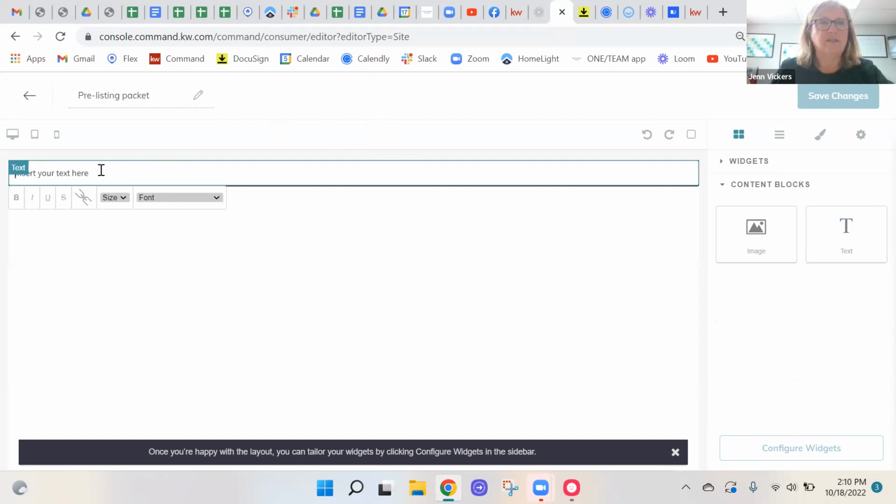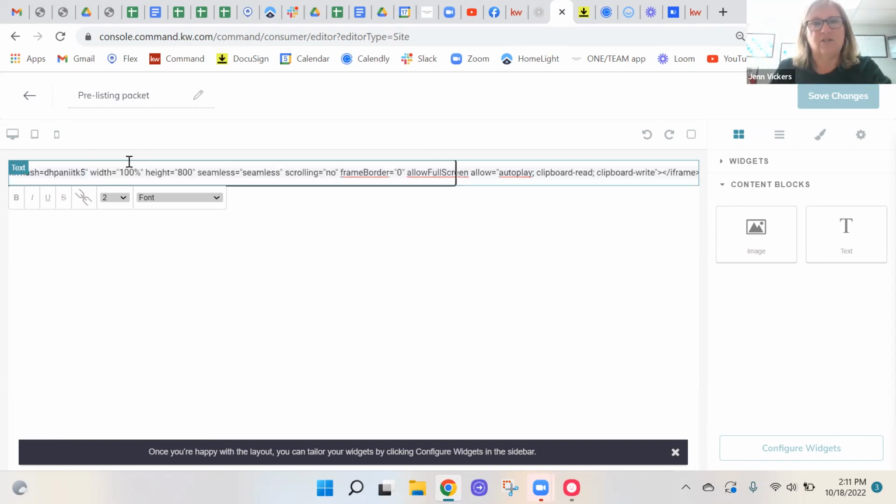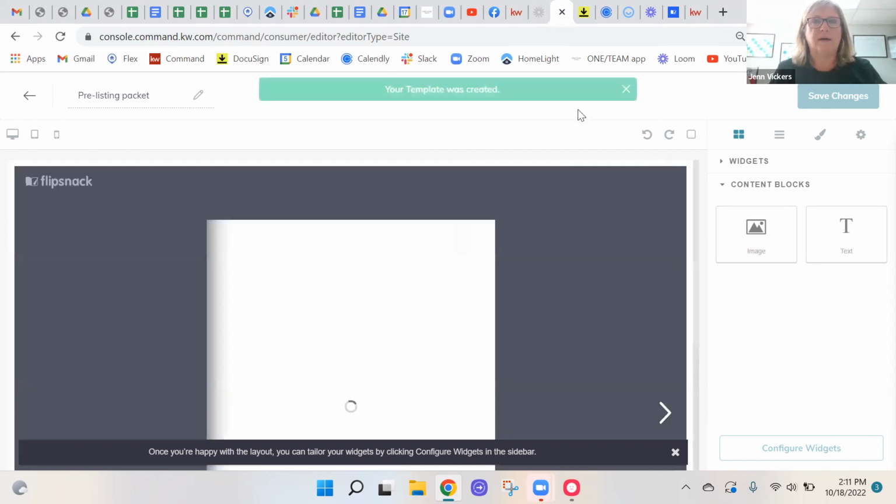And then I want to highlight this, and I want to paste. You can paste it by, if you're on a PC, Control V. If you are on a Mac, you can do Command V, or you can right click and go down to paste. But to me, it's easiest to do the Control V. Now, once you click off of it, it should pop up.